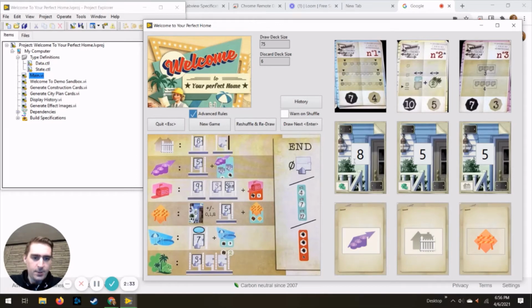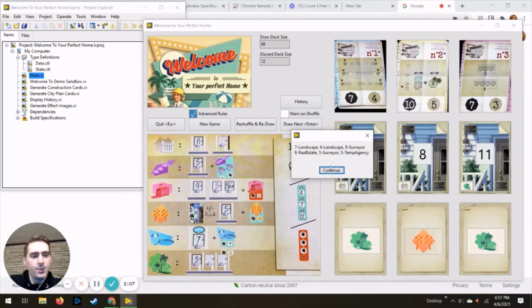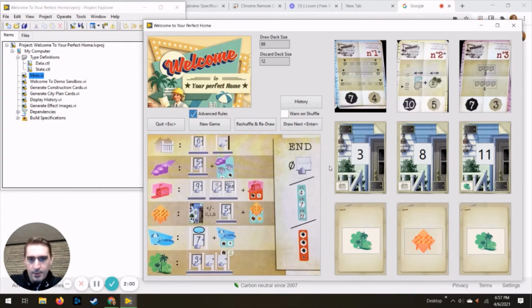So you can see each card on the numbered face shows what symbol is coming next. So when I draw the next set of cards, I'll get a greenery and a fence card. So if I draw, you'll see green, green, fence. Next will be green, construction, green. You can see that there. So it gives you a preview of what's coming in the game. There is a button for seeing the history, so that you can look back at what the previous round was, and view that there. Let's see what else.